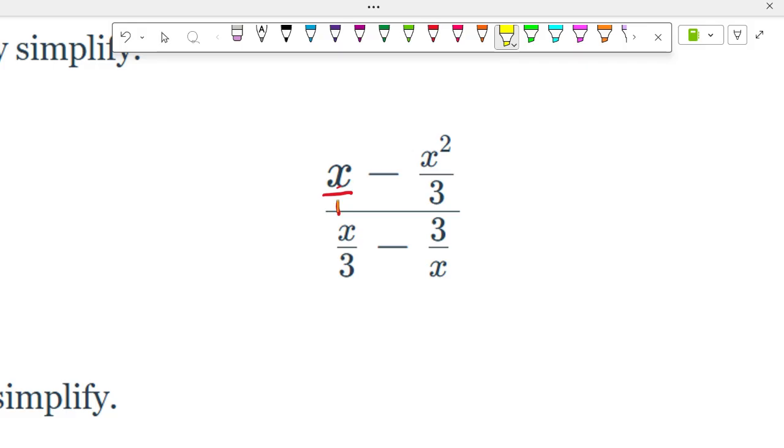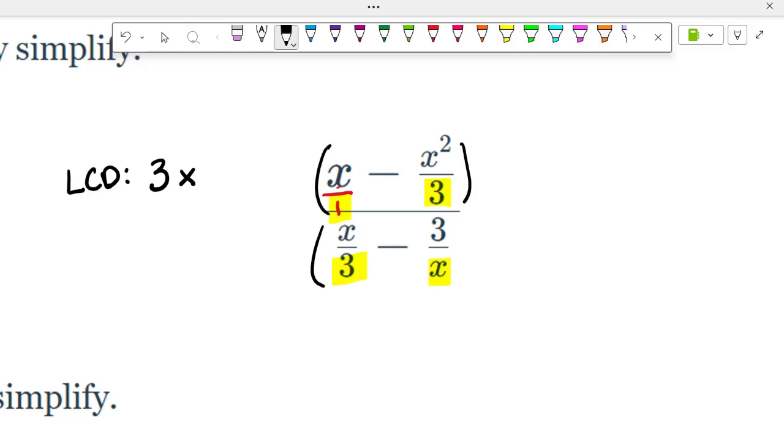So I'm looking at all my tiny denominators. So the 1, the 2, 3s, and an x. So if we're talking LCD, guaranteed in my LCD is a what? X, as well as 3. Because between 3 and 1, the smallest number that can be divided evenly by 3 and 1 is obviously going to be 3. That one's an easy one.